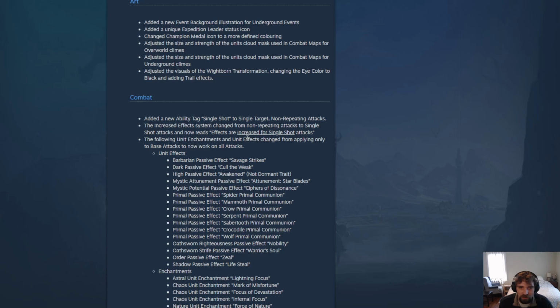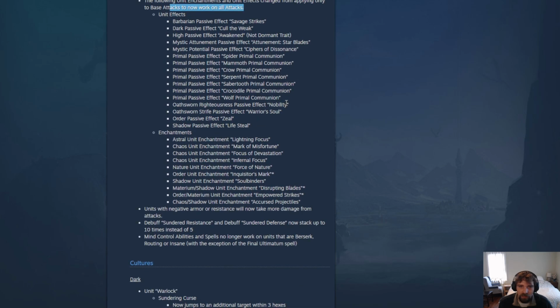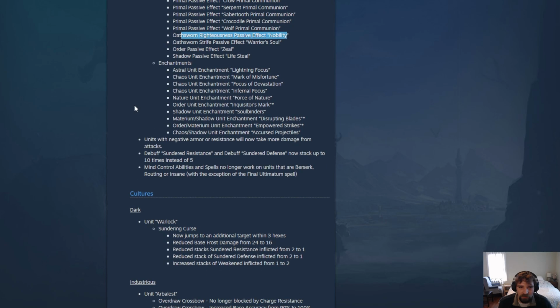The following unit enchantments have now been changed from applying to base attacks to working on all attacks. Okay, that's pretty good. Primal's thing is going to activate on their non-base attacks. So their ranged units using their second ability can get extra charges now, it looks like. Interesting. And then you can get extra damage from nobility if you're Oathsworn Righteous and some other things. Yeah, they're just tweaking things a little bit.